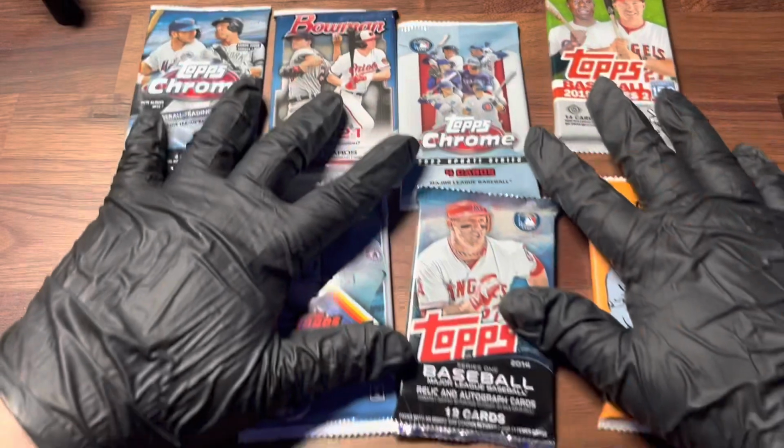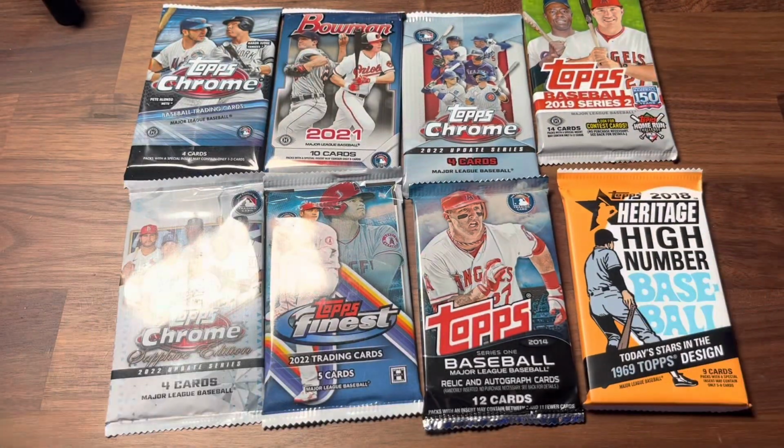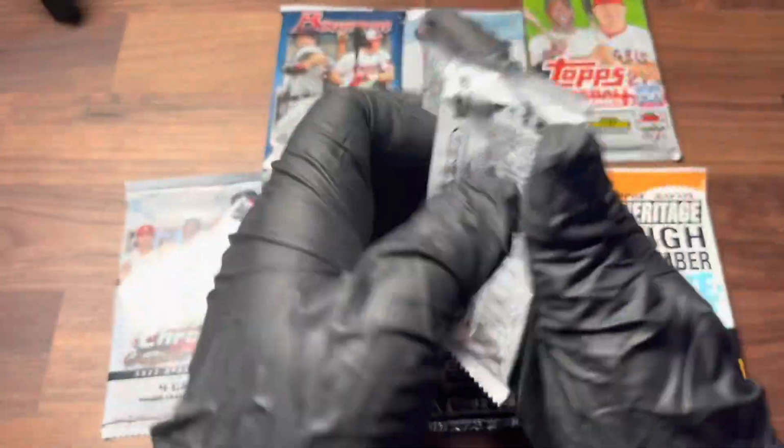As you can see, guys, I think I said 7 packs. It's a total of 8 packs. And I honestly don't even know where to start. I say let's start with this 2019.